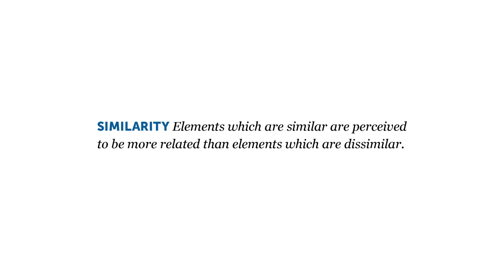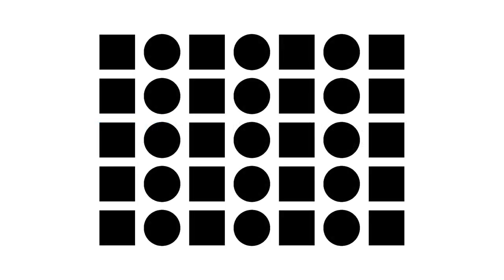Next is the law of similarity. You'll see as we work through these laws of Gestalt that a lot of them are about how we simplify our understanding of elements by visually combining them into groups. The law of similarity tells us that elements which are similar are perceived to be more related than elements which are dissimilar. So in this example, chances are you're going to see 4 groups of squares and 3 groups of circles. This by virtue of the fact that the squares are very similar to each other, and the same is true for the circles. Our brain automatically turns those into a group which you see first before you start trying to understand the individual elements. That's our brain simplifying our perception to help us make sense of the complicated world around us.